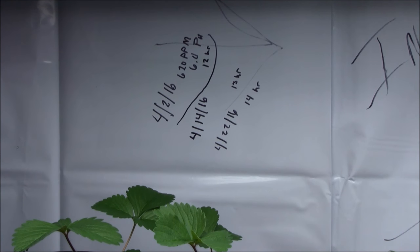Secondly, we want to make sure our pH is within range. Usually 5.8 to 6.2 is appropriate. Why? Because that is the optimum pH for plants to take up those nutrients. Third is lighting, guys, and lighting is super important. You can use metal halide high intensity bulbs. You can use high pressure sodium bulbs. You can use CFLs. You can use fluorescents. In this instance, I'm using T5 fluorescent bulbs, okay, for this particular cracky grow.